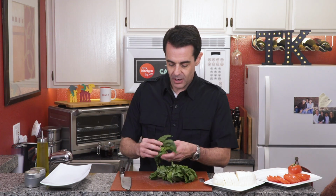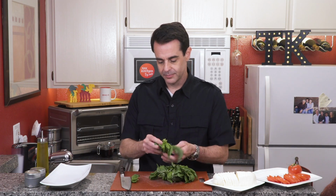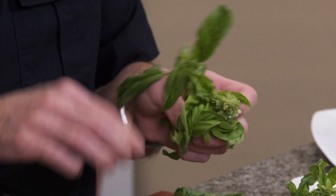And last, we're just going to pick off a few leaves of basil. They pretty much sell this in any grocery store these days. Sometimes you can find the whole plant, which is awesome here in LA. I just throw it out on my balcony and like 3 days later, it's all full of black soot. I love it. Now we're just about 3/4 of the way done.